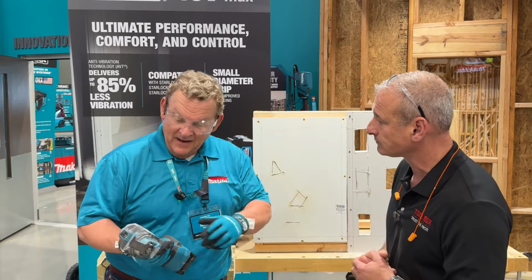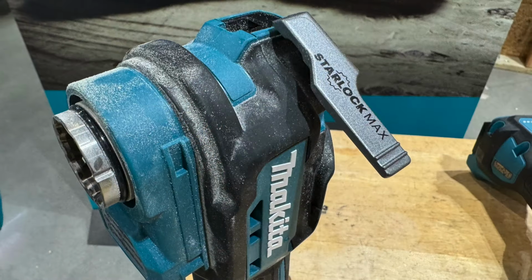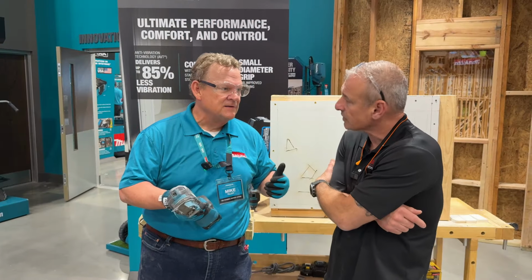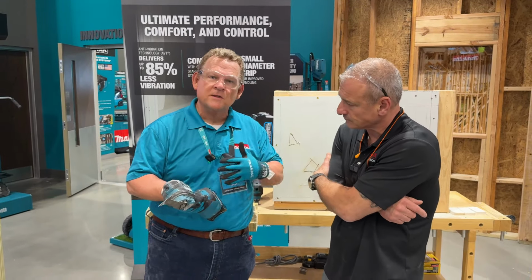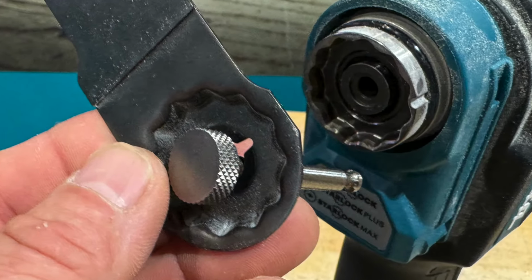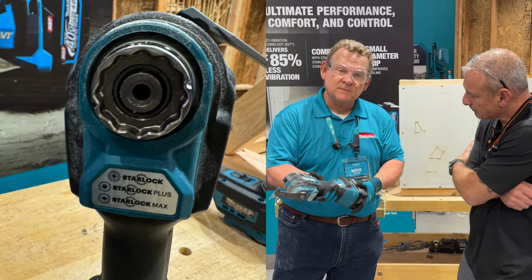Sure. It has a quick lock right here that you can take off any of the blades or sanding accessories. All of it goes with the StarlockMax accessories, so it's very compatible with what's out there and most popular. It's got anti-vibration, AVT, built into it, both in the battery and how it gives a little flex here.